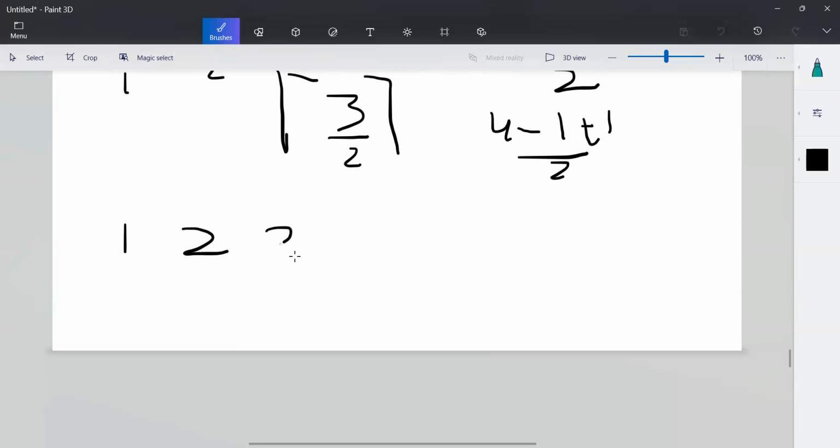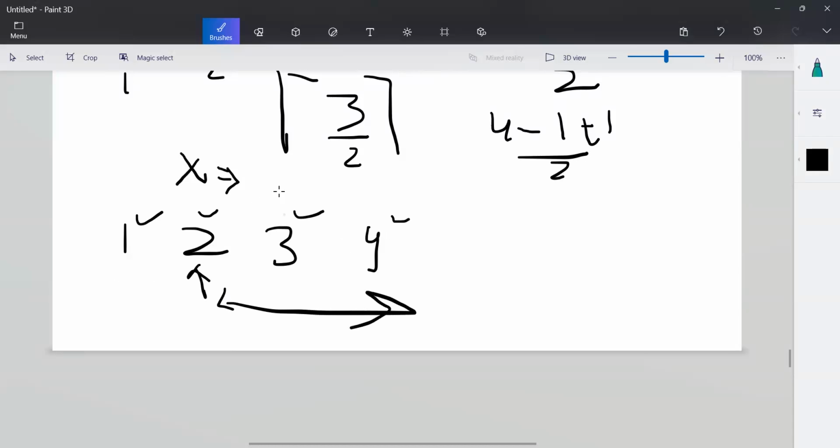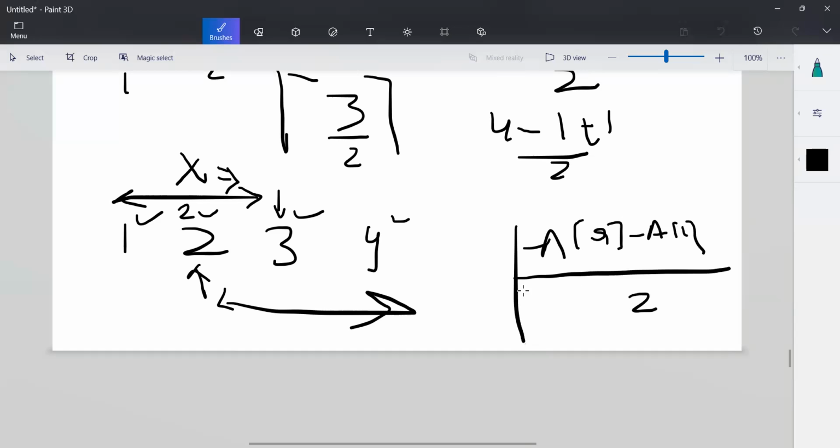If we have 1, 2, 3, 4, what will your x be if you choose x as an integer such that the maximum of the absolute values of x minus each of these elements is minimized? You can choose x equal to 1, 2, 3, or 4. If you choose 2, you still get a difference of 2. And if you choose 3, you also get a difference of 2. So that's why it's a of R minus a of L by 2, ceil. Is it clear now?